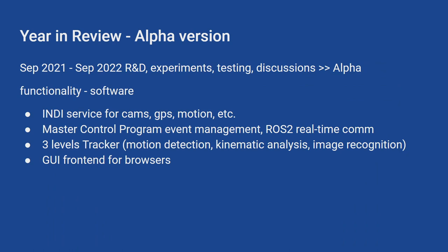So, what about the software? The core functionality of the software that we focus on when we call it the alpha version will include several things that are important to note. One is that we want to use the INDI service for cameras and all other devices. That allows for a big variety of devices to be added. So not only the QHY183 camera that we propose will be used, but you can add any kind of RTSP camera, web cameras, USB cameras, what have you. Although we do not propose web cameras, I just want to say that the possibility is there.